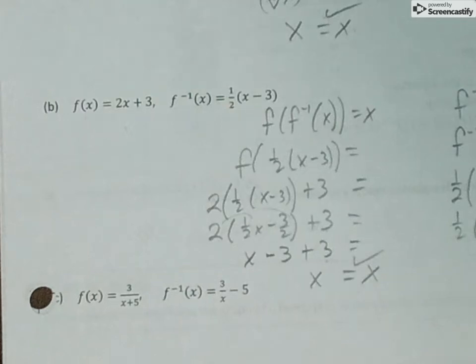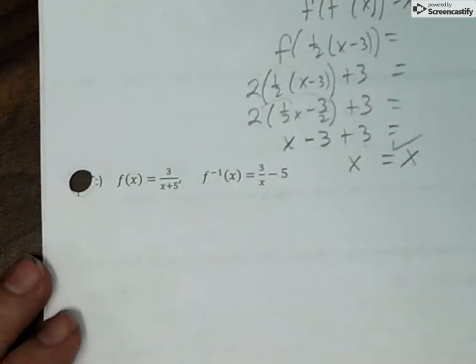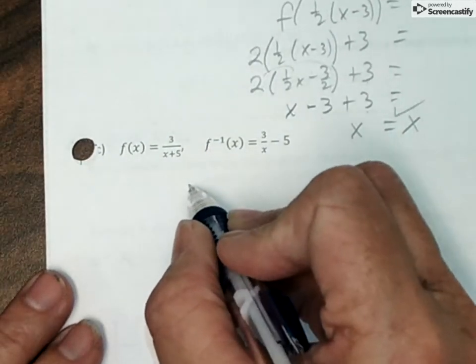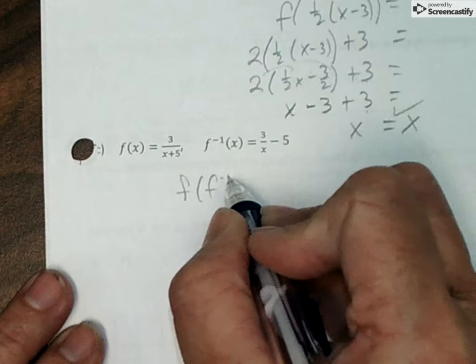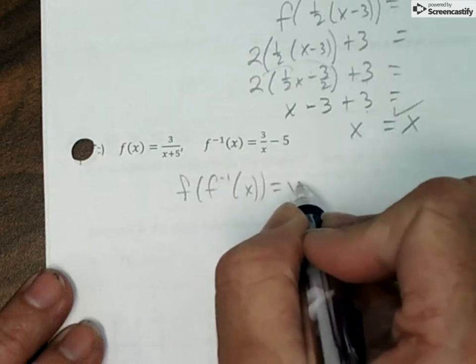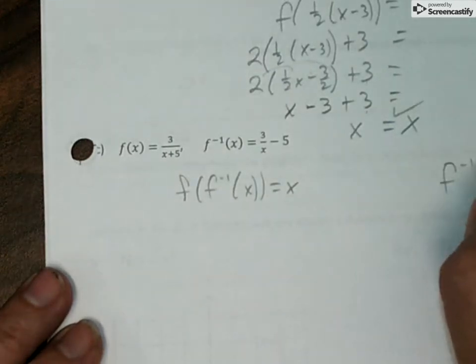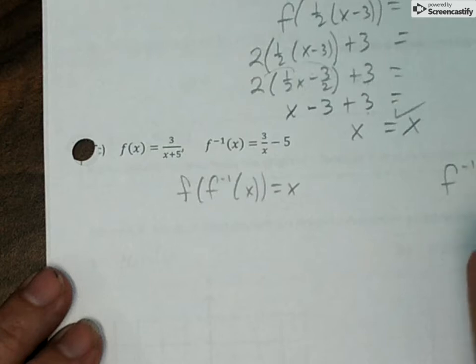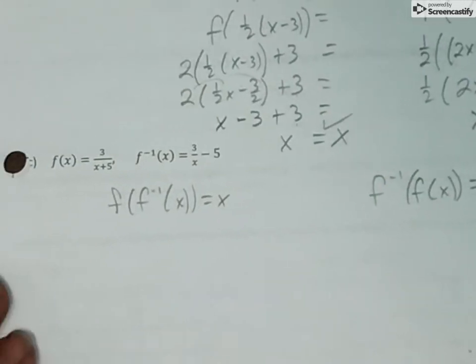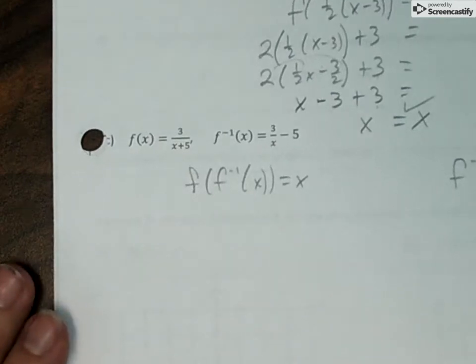Okay, we'll do one more here. And this one we're just simply looking to see, again, is f and f inverse really inverses of each other? We want to prove it algebraically. So to prove this, I have to say, does f of f inverse of x equal x? And does f inverse of f of x equal x? So we're trying to check out both of these things. And yes, there's fractions, but it won't be too bad, I promise.